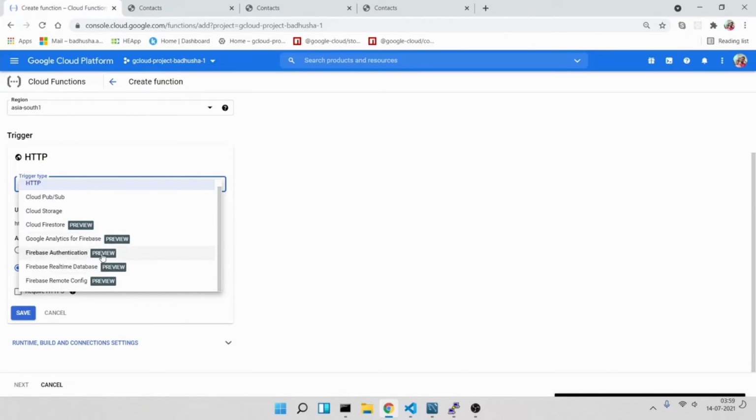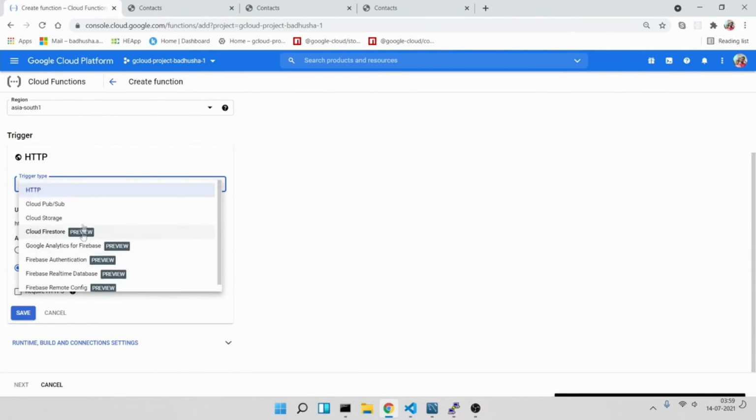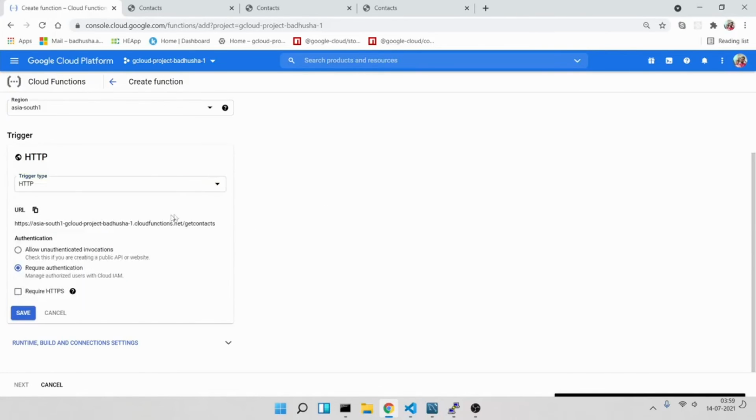And also there are a lot of things, even in the Firebase real-time database. If somebody is making an update, say for example if they are deleting something which they are not supposed to delete, and if you want to monitor, you can have a function, and whenever the delete happens you can get a notification. So you can also do such things, but here we are just going to access this cloud function from our browser, which is using HTTP protocol, and the URL that will be displayed here will be, you can say, a REST API URL. So it is the same thing.